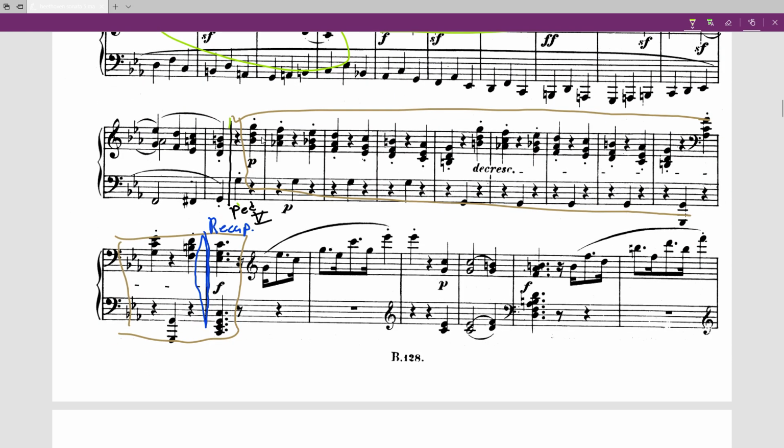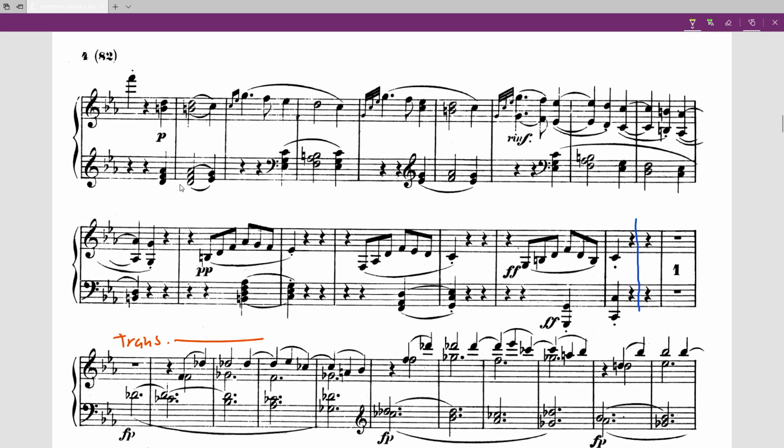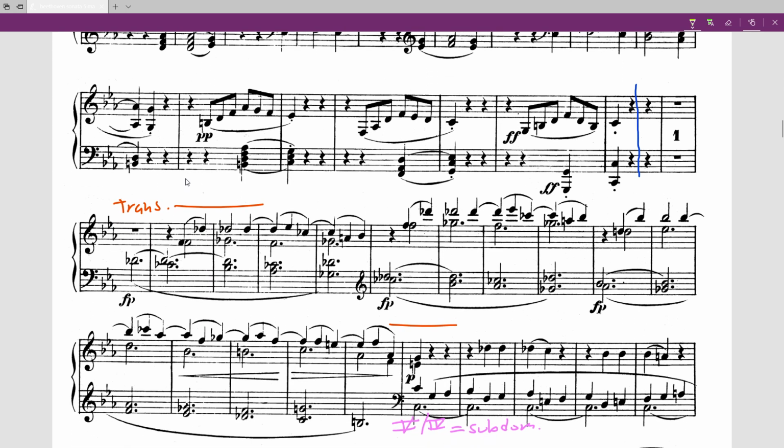So, and he's just building down to this recapitulation right here, where bam, he slams you with this C minor chord. And then the recapitulation is pretty much the same as what we've covered earlier. Minor differences. He stops right here on this C triple octave right here. Goes into D flat and then modulates with the transition material like we saw before.